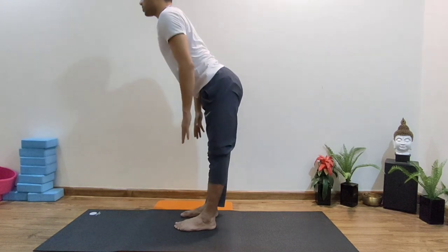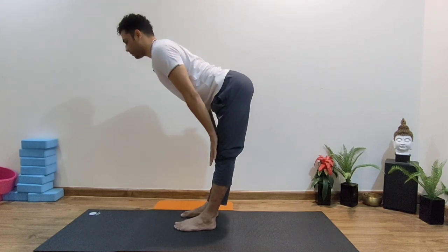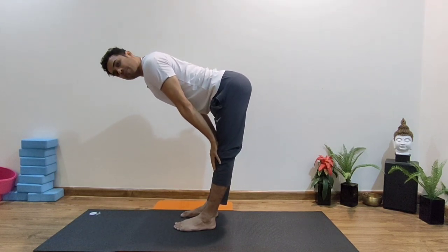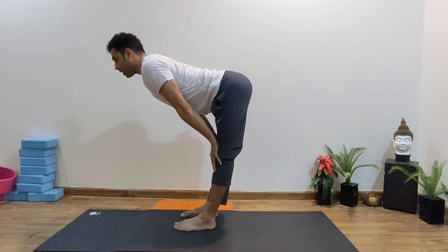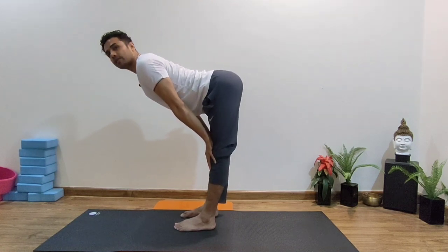Like at the initial level, if you are giving the practice to a beginner, they can keep their hands on their knees or on their thighs here and just focus on the same thing, pushing the hip out.